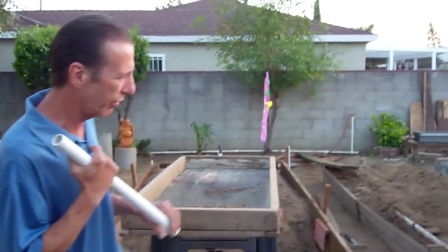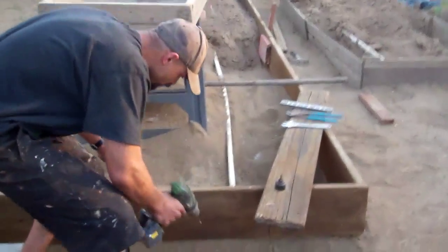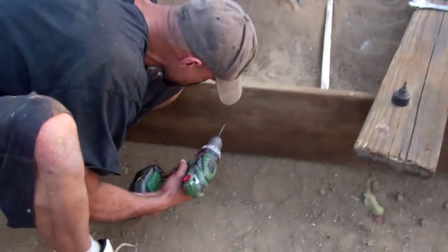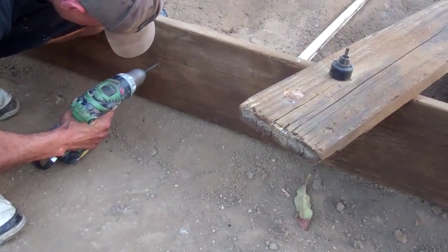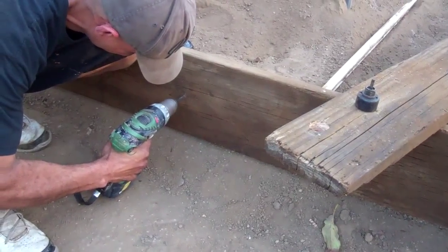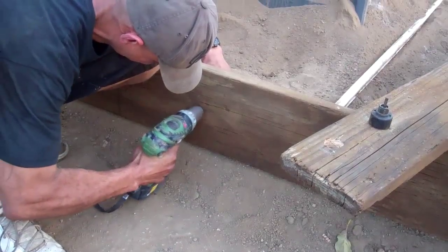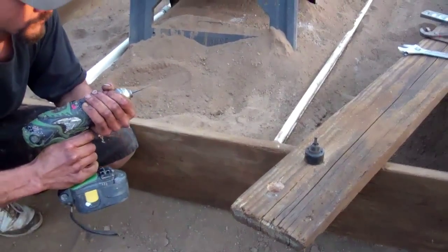So Greg right now is going to go ahead and start the pilot hole to show you how we're doing this. What we're doing is drilling a pilot hole first, lining it up with the system. Going through the wood. Okay, so now we made the first one.